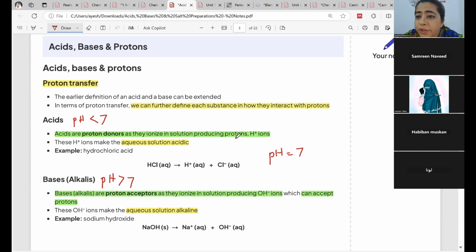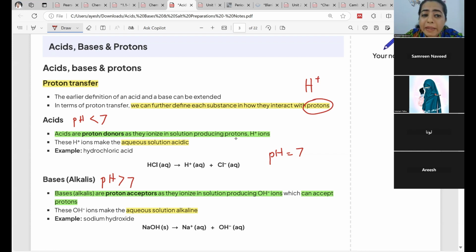So this was the old definition we did in grade 8, and now we are going to extend this definition about the acid and base. Because in chemical reactions, in chemical equations, we will not be able to check the pH value every time to identify if something is acid or base. Now we can add something about proton. There is one proton we have studied in the atomic structure, the particle present at the center with positive charge. Same way, now we are going to add another definition of the proton as well. Proton is something having positive charge. So H positive is known as proton.